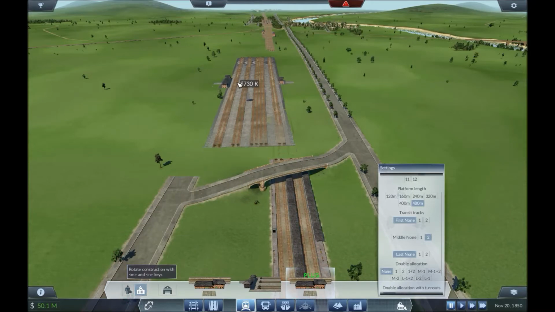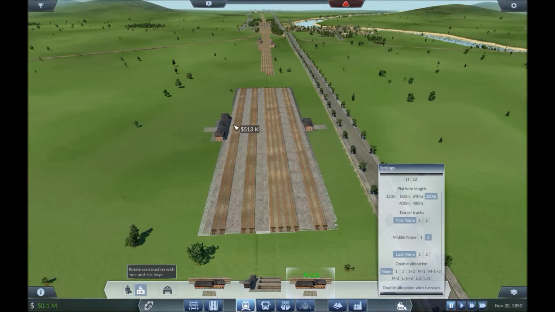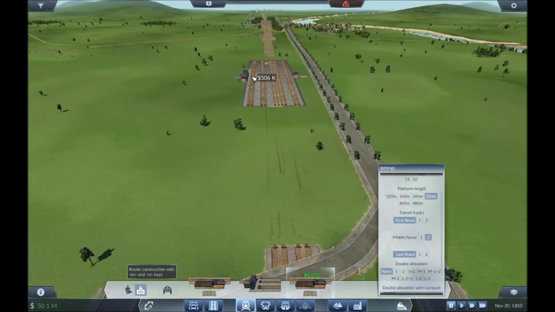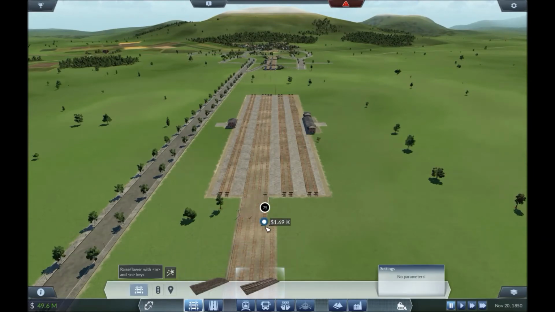Ooh. I'm going to crash the game if I carry on doing this. Can we hook that onto there? We can. That gives us a bit of a wiggle coming out into the main station though. Do I want to go any further back? I don't want this long. 320 metres, that's more than enough. I'm probably not going to have any trains longer than that anyway. Yeah. There we go. Now, the reason I've done this, let me just connect that back up again there.